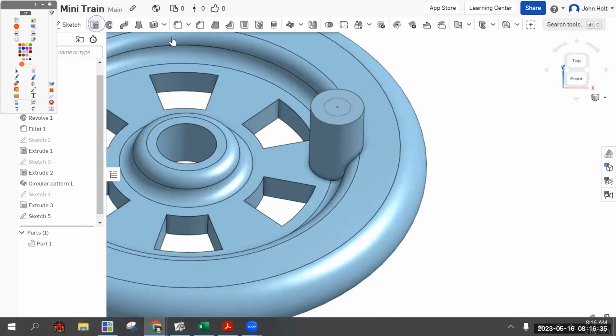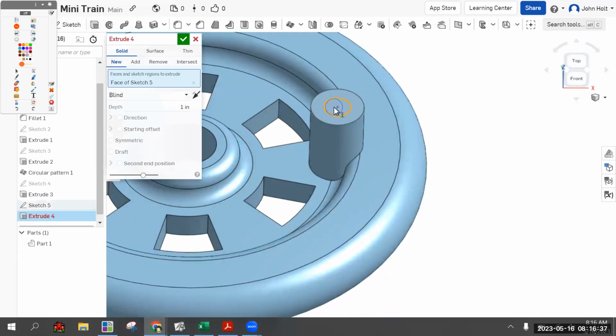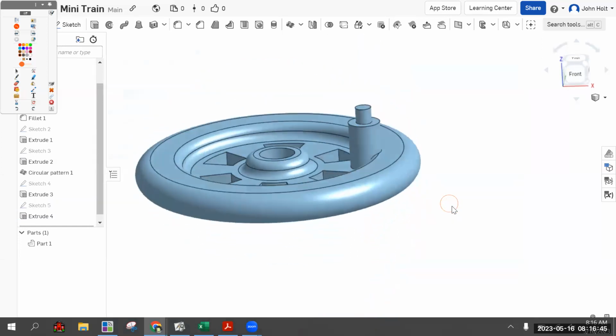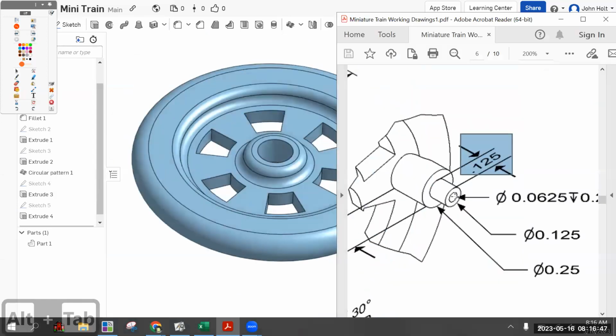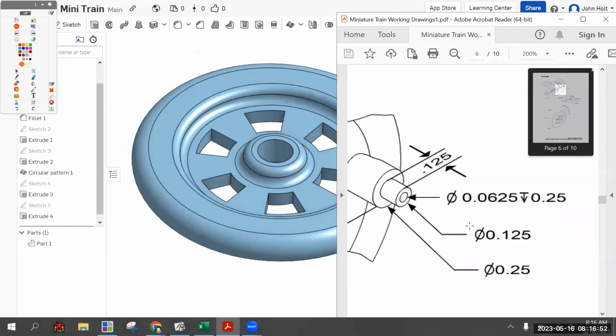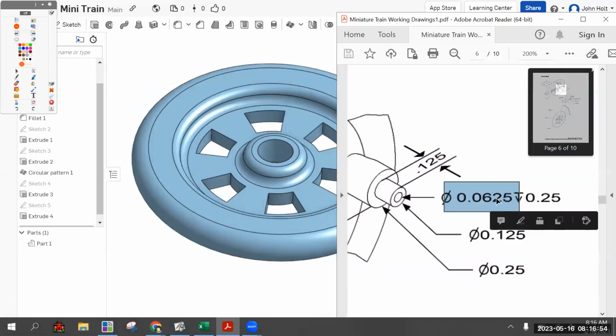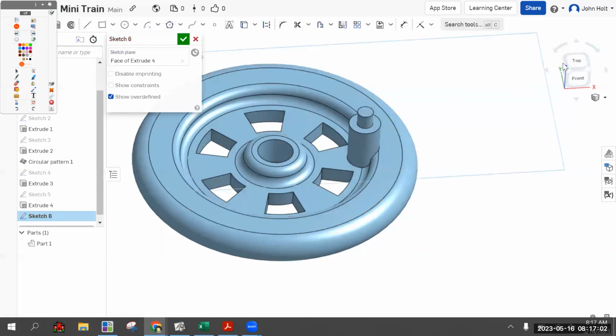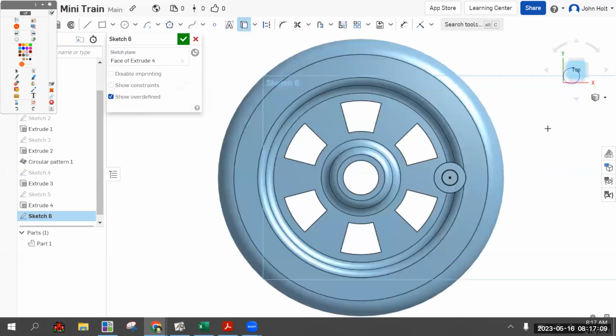Look at it from an angle so we can see it. Extrusion tool, get the center part there. And this extrusion is 0.125. And there's only one other feature, and it is the hole that goes in the center there. And that hole is diameter 0.0625 and a depth of 0.25. So the depth is measured from the top, so that's where we have to sketch it. Really you could use anything, but just the top there is fine.